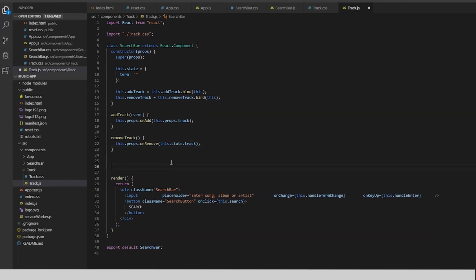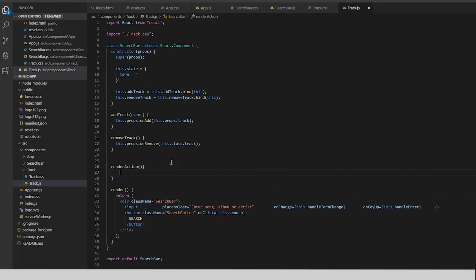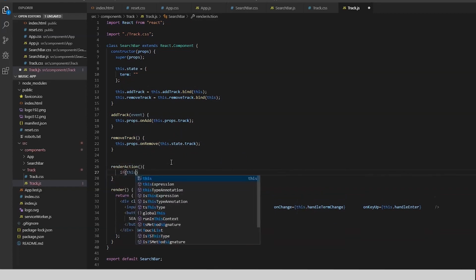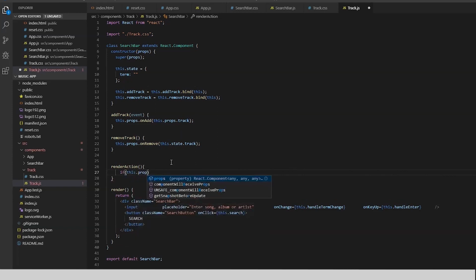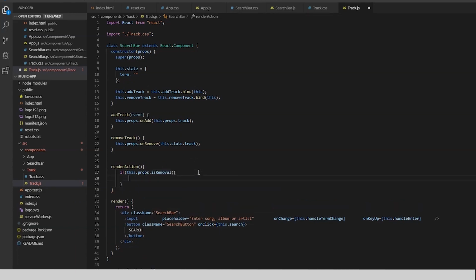We'll add another function called render action. So this is going to be a function that we are defining called render action. And in this we'll just check if this.props.isRemoval. If this.props.isRemoval, in that case we would want to return.